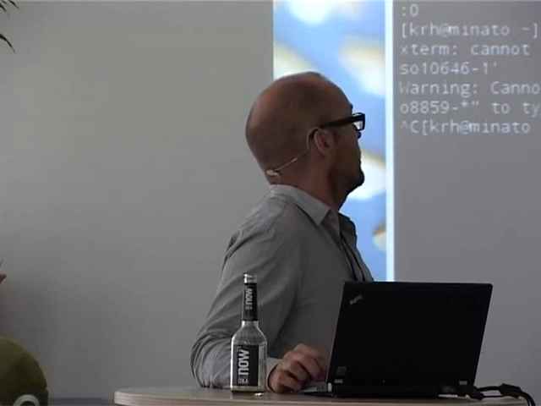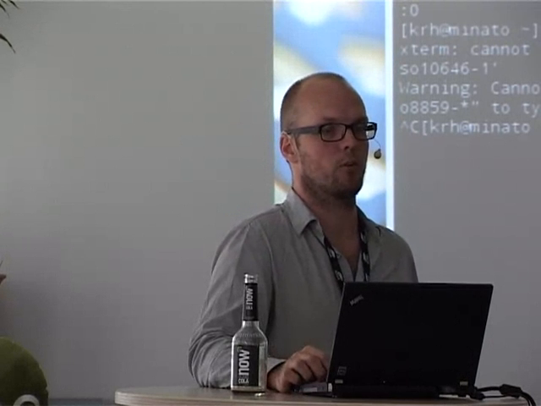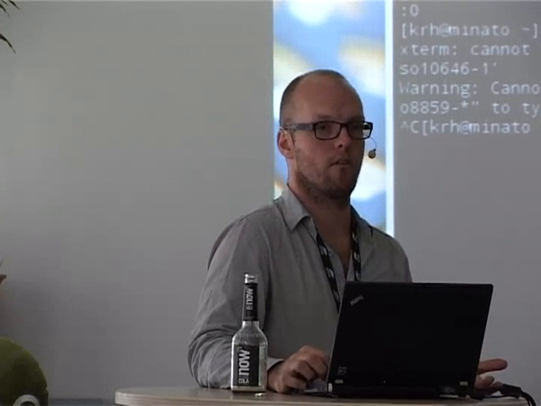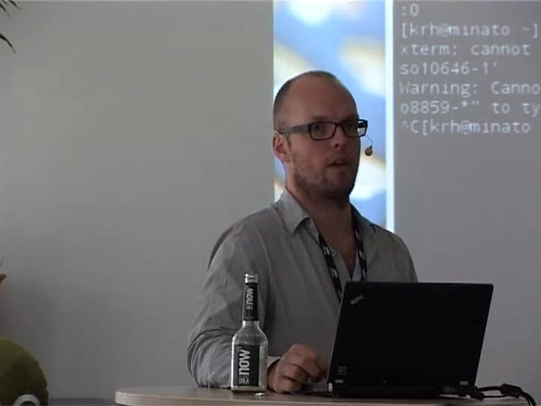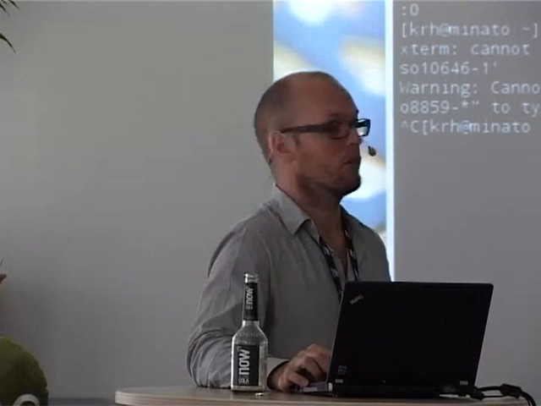Hotplug works, and the same thing for KMS. Hotplug of screens and hotplug of input devices work because we hook into udev, which gives us all the hotplug events we need, and then we go out and discover what got plugged in and hook it into the Weston infrastructure.